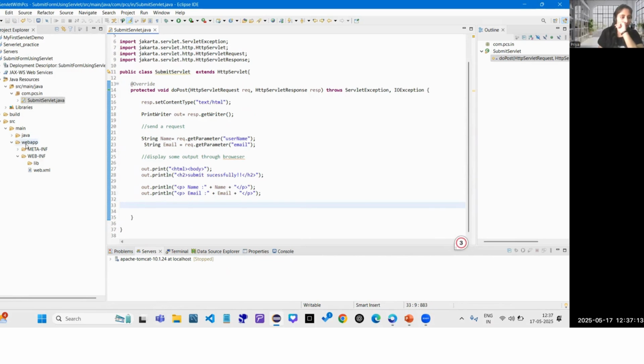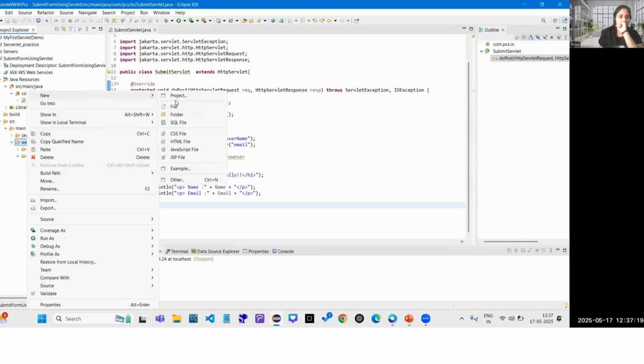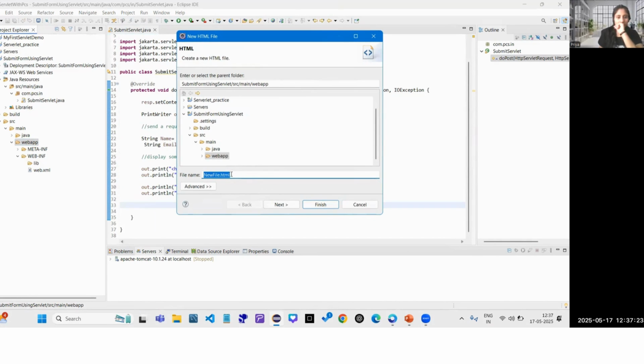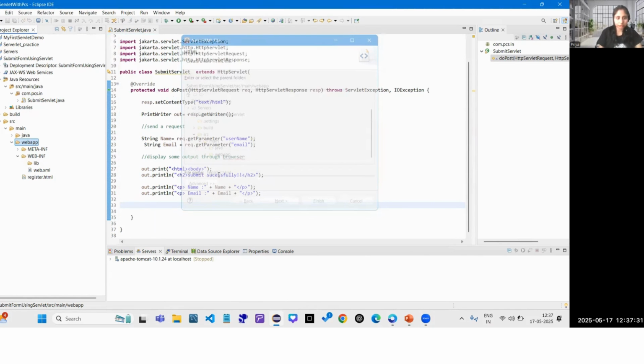Let's create the HTML page first. HTML file, then register, finish.